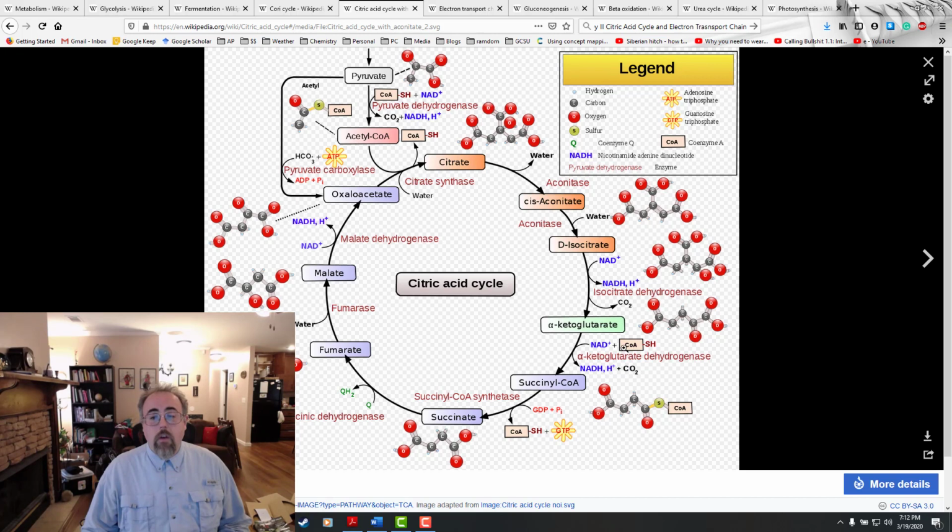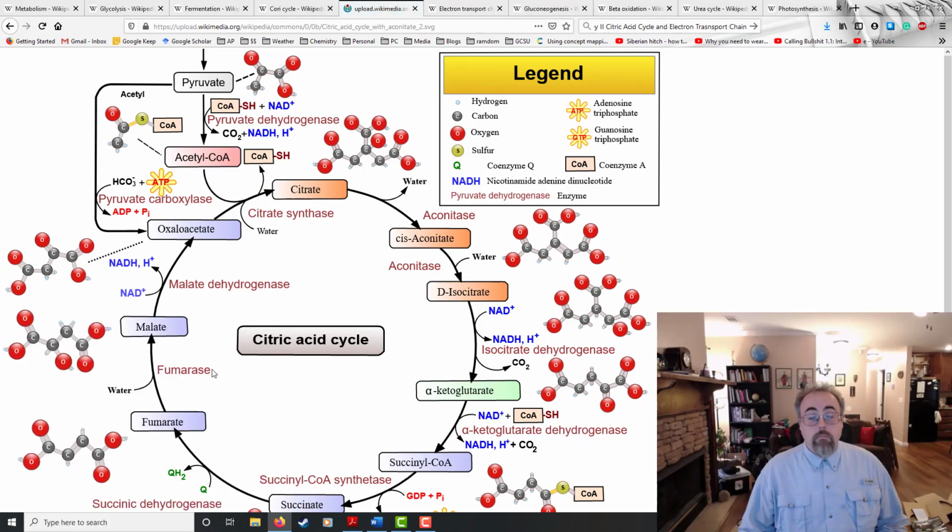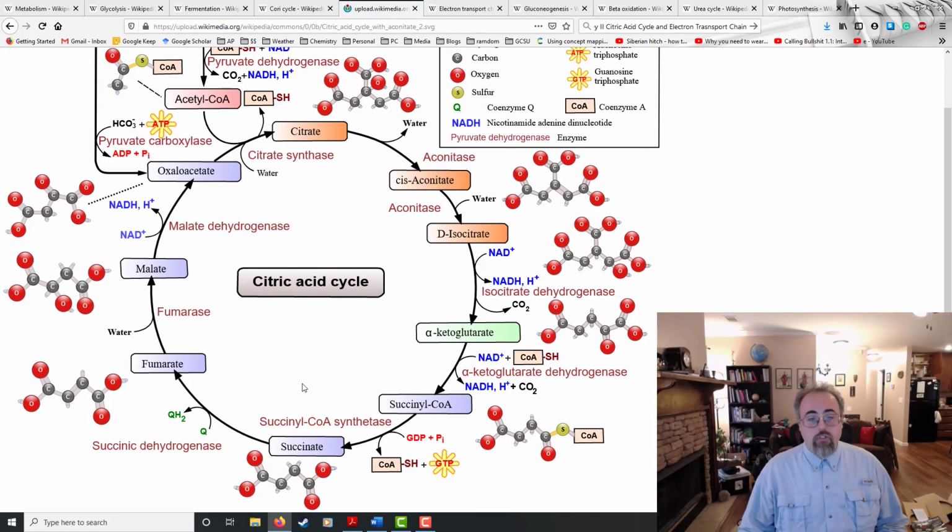Okay, so we're going to go through this. We're going to produce a fair amount of NADH. Notice how we've got multiple there. We actually happen to have a GDP taking place, getting turned into a GTP instead of an ATP. So it's actually an interesting one. This QH2 is part of the electron transport chain, which we'll talk about in a little bit. Basically, this is more electrons. So you're getting these high energy electrons. This is a slightly less high energy electron, but still high energy. So the general idea at this point is that we're getting CO2 away, and we're getting a lot of high energy electrons. Okay, so that's going good.